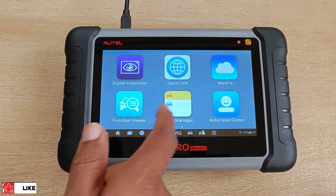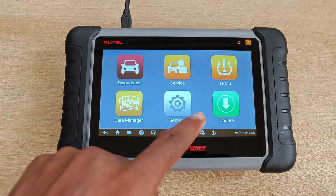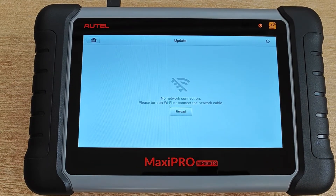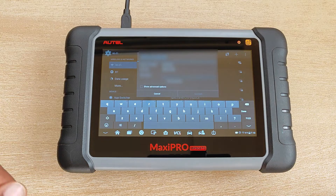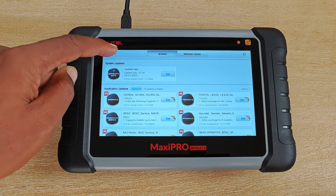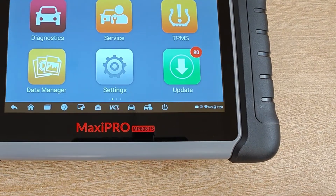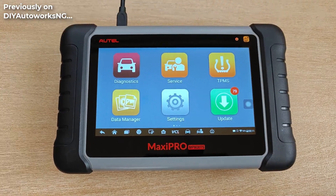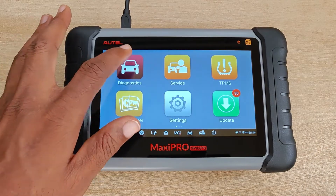I have to say that this tablet looks exactly like I left it. I go into updates and no apps are displayed because the tool has forgotten my Wi-Fi address. I sort that out in settings and relaunch the update app and the updates appear. We now have 80 pending updates. Before I started the procedure there were 79 pending updates, so it's fair to say we haven't lost any updates.